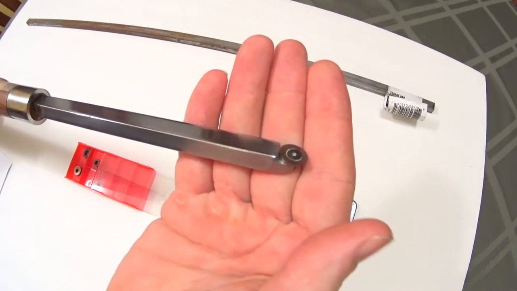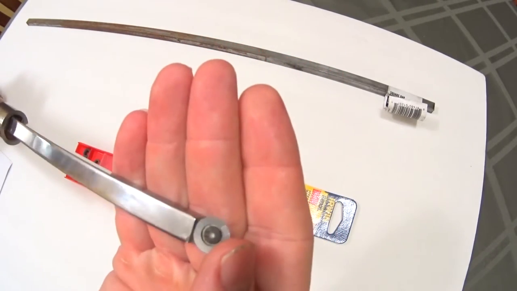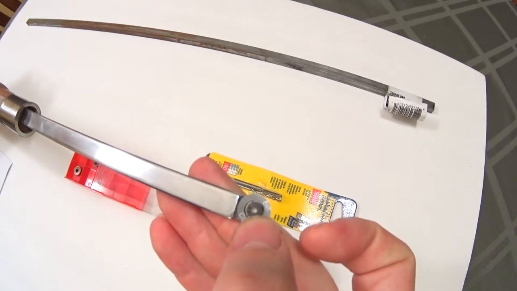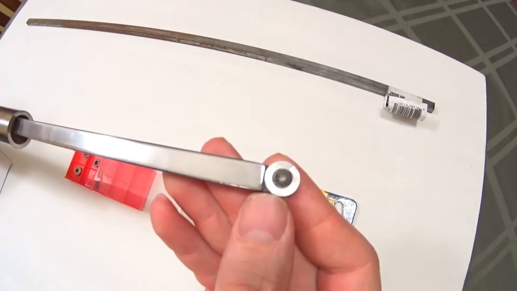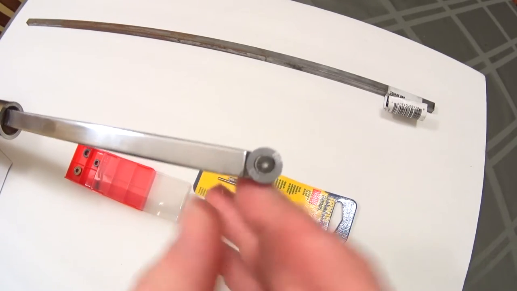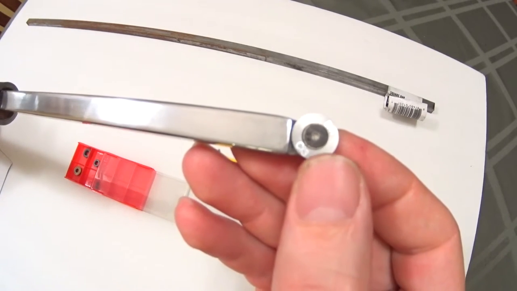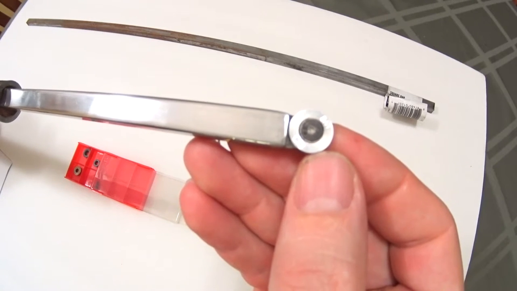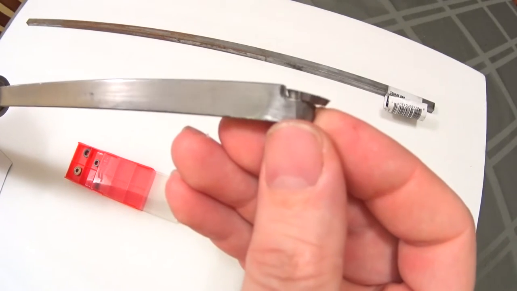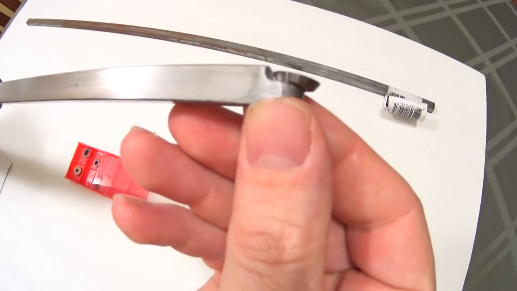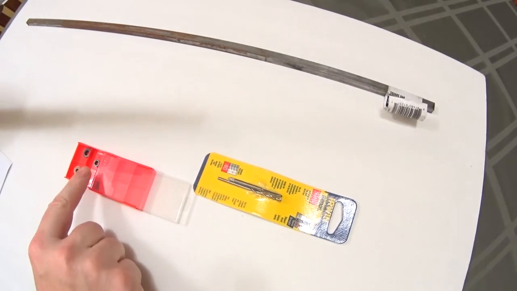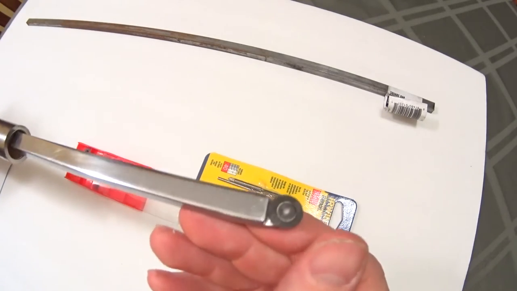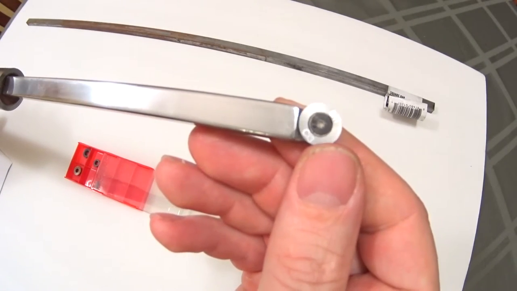This is the Easy Wood Tools CI3 and it actually comes with the screw. It looks like they ground the tip here, ground it flat so it has a good sharp cutting edge. You can see the side profile is a lot thinner than these guys here. What it looks like they've done is actually ground this flat to give you that nice sharp edge.